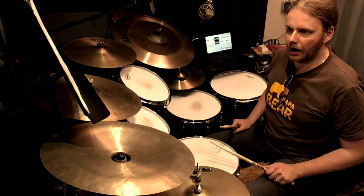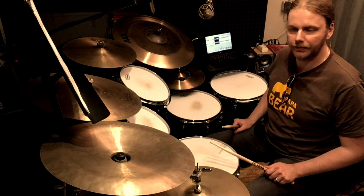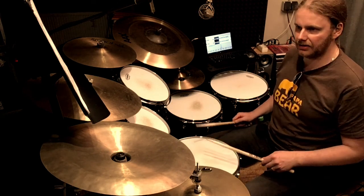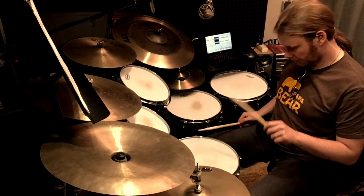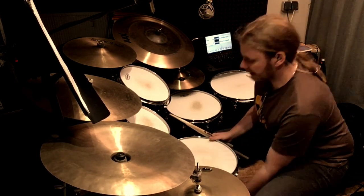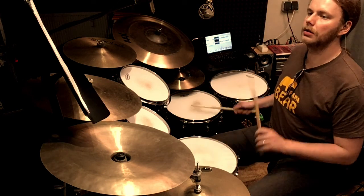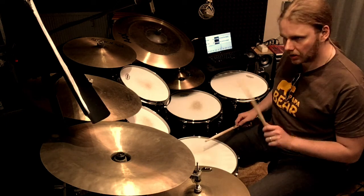Now we are in bar three, and we're starting up with a rudimental thing once again, sort of a roughed leading into a paradiddle-diddle. It goes like this. So we have this double stroke in the beginning, and then it is two 16th notes, followed up by two double strokes.